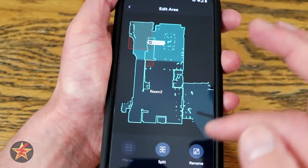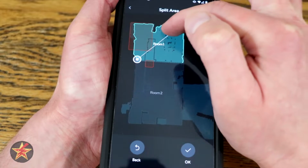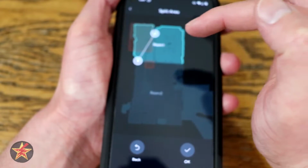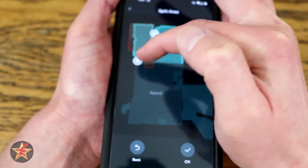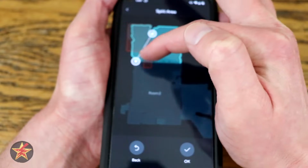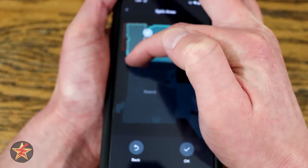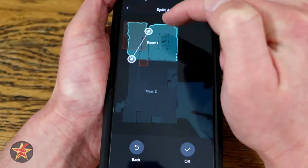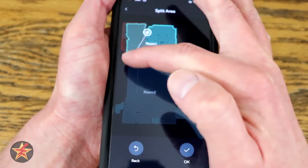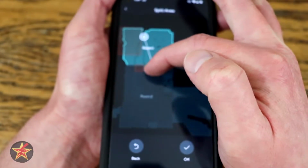Hypothetically, if I want to come up here and split this, I can try to come here and here. If I can get that to go right there, come on. What I found right now is that it will not split this where it doesn't designate a wall. So all this around here is a wall. You need a wall to anchor this point to.